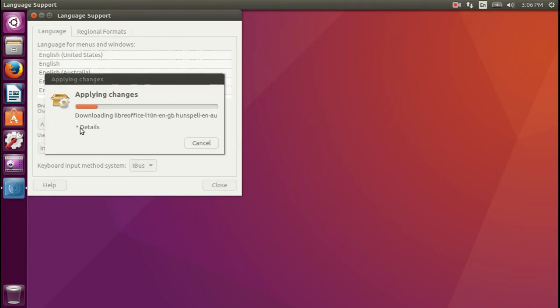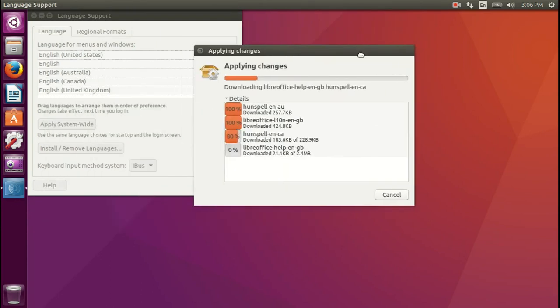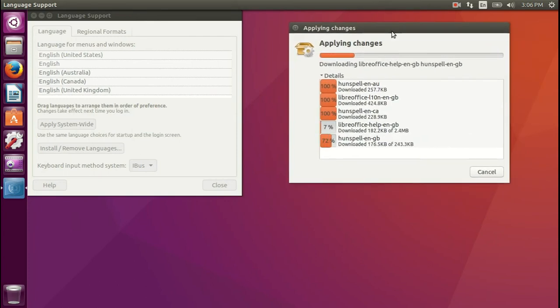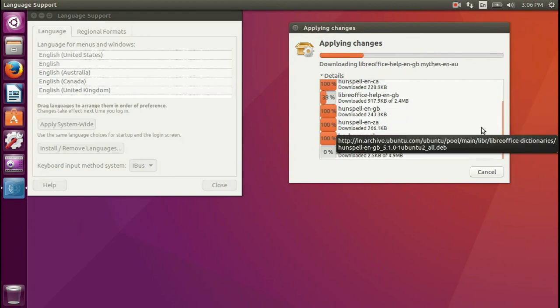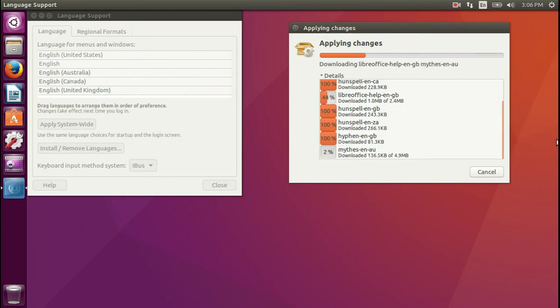It's downloading files that are required for LibreOffice and other programs.